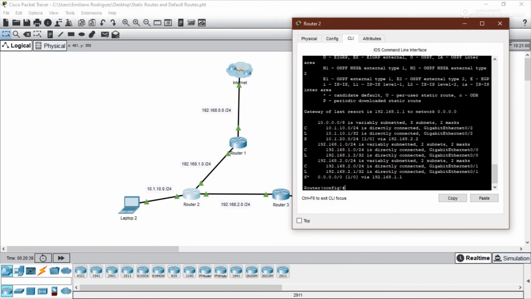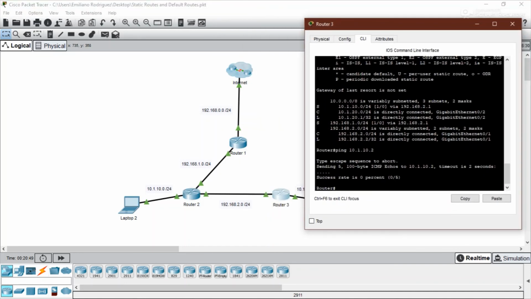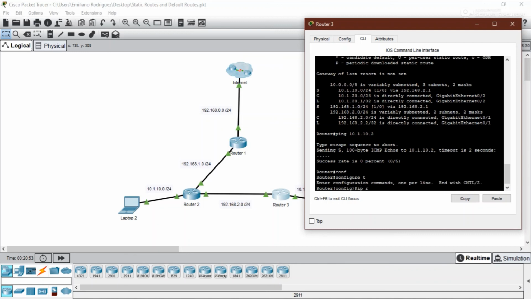Gateway of last resort is 192.168.1.1 to network 0.0.0.0. Lastly, router 3, we'll configure a default route. Next hop 192.168.2.1.